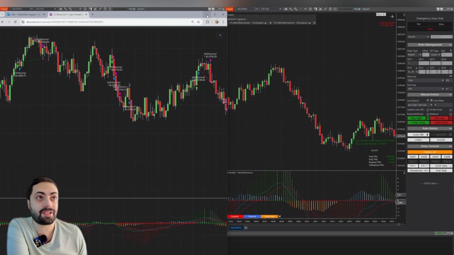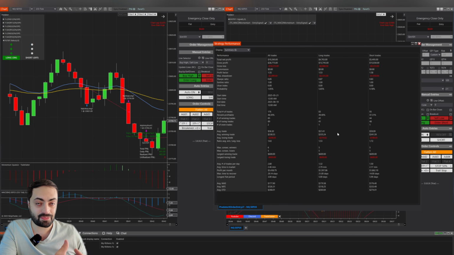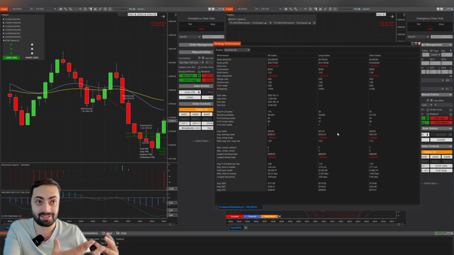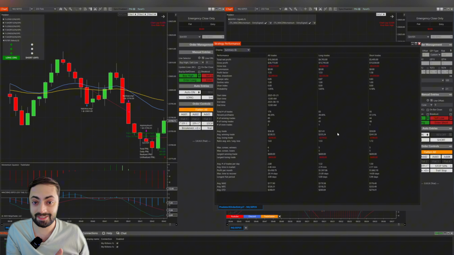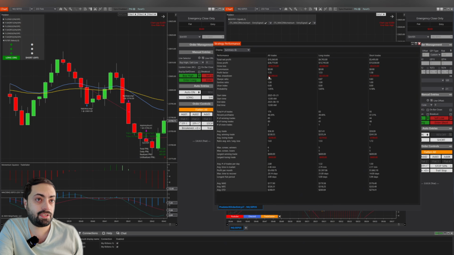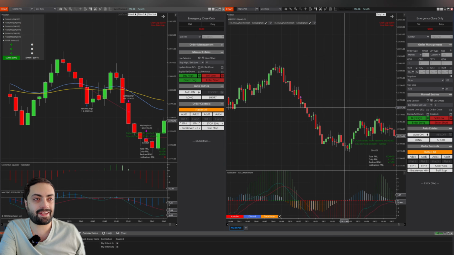Nothing's ever going to be as accurate as actually running it live. So when you look at these numbers, make sure you don't take them as fact. Just use them as a threshold to let you know whether you should continue testing something in a more accurate way. So again, when we look at these, our max drawdown does increase quite a bit. I was playing around with some of the numbers. Again, I don't know what the best settings are yet. I'm still playing around with these.